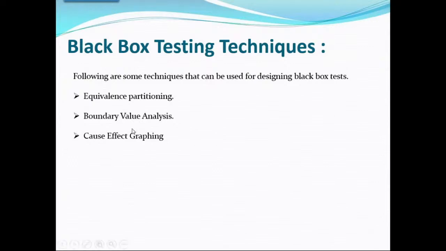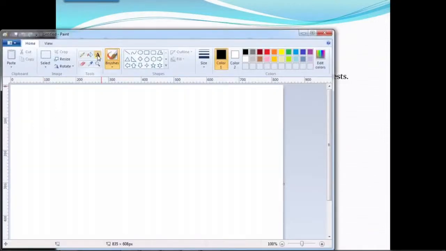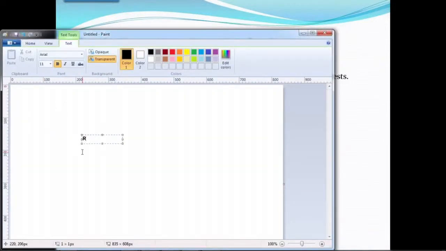Okay. And here one more important thing is that we also follow some techniques, BVA. So, interview question, guys: what is BVA? Boundary value analysis. Okay. Suppose they ask you to test a requirement. They will provide the requirement. What is your requirement? You need to test 500 to 5,000.